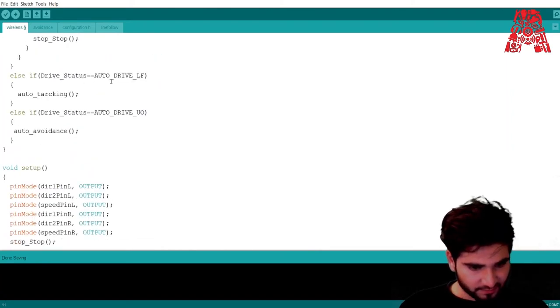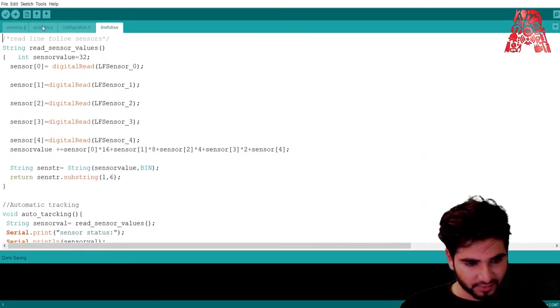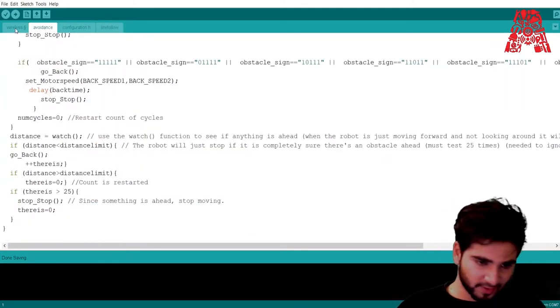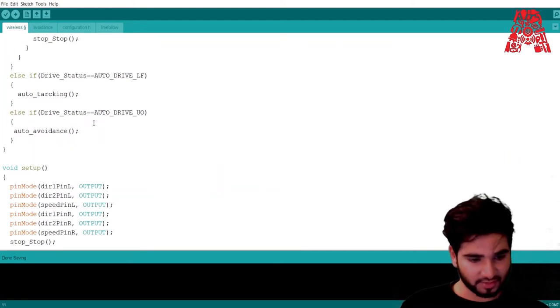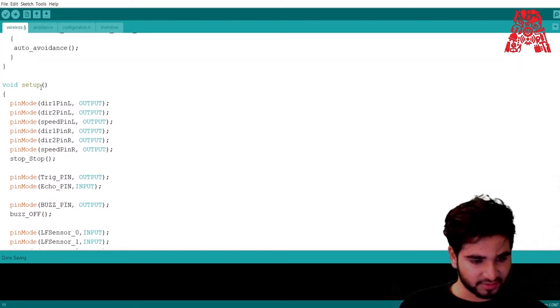If the car is on line following, then auto tracking will be called, and auto tracking is this one. It will call this code, and for avoidance it will call this code. But these two codes will be discussed in future workshops when we actually make the car which avoids obstacles and follows a line. For this one, it's just manual control of the car through Bluetooth. So this is just the general setup.